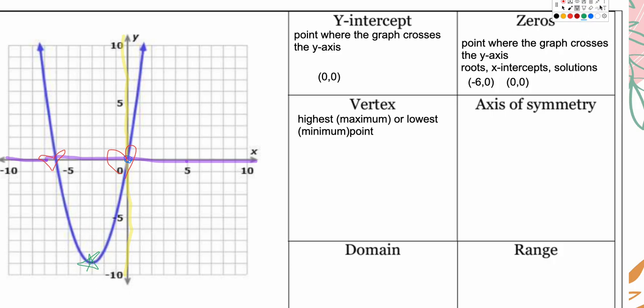So I'm going to write it as a coordinate point. That's how you have to write the vertex, (x, y). So I look to see what the x value is. If I go straight up, it's -1, -2, -3, and then the y value is -9. That's how I get the coordinate of that point. So again, it's (-3, -9).